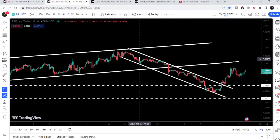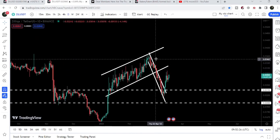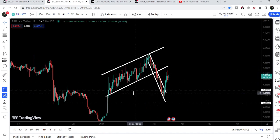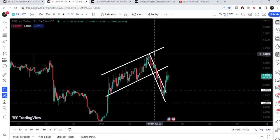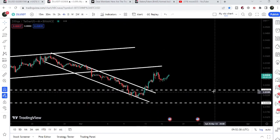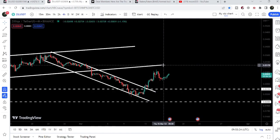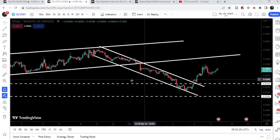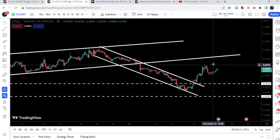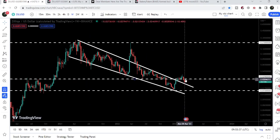The target will be the same — the top of the wedge — and I'll share that target again in this video. Recently on the daily time frame chart, we were moving inside a rising channel and we broke it down. The target for this breakdown was at the bottom of the channel, and the price dropped exactly to that level. It then formed another down channel on the four-hour time frame chart. Now recently we have broken out the resistance of that down channel, and the previous support of the rising channel can now work as resistance. We also need to break out the uptrend line resistance of that previous up-channel.